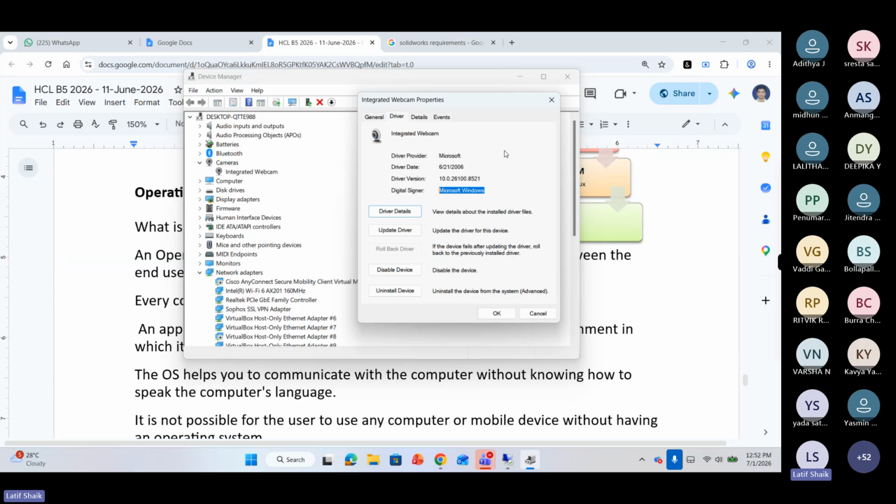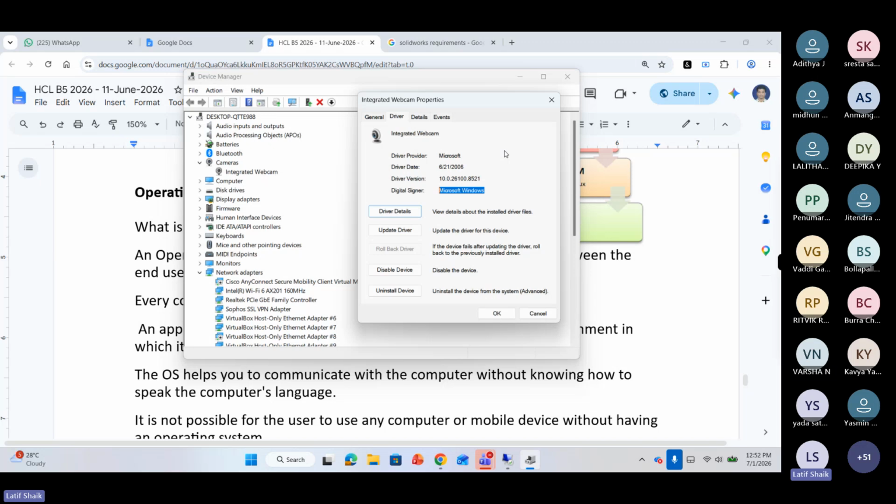What is a device driver? It's a piece of program which helps our operating system understand and communicate with a specific hardware device. In this case, it is the webcam. Whenever the manufacturer programs that code, they send that program to Microsoft. Microsoft verifies the program and checks whether it's suitable for the Windows OS or not. So Microsoft will authenticate that device driver. If you download device drivers from third-party websites, you may miss the driver-related program.